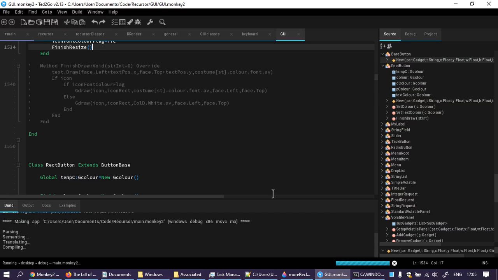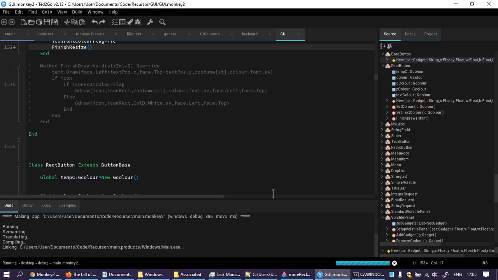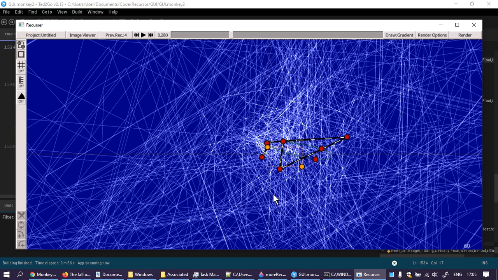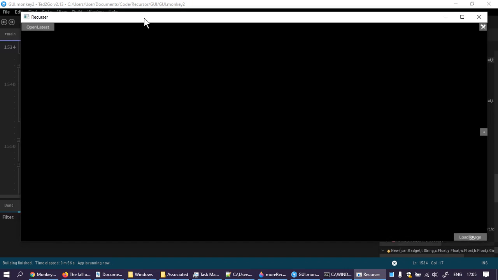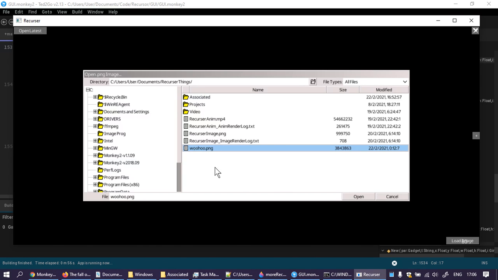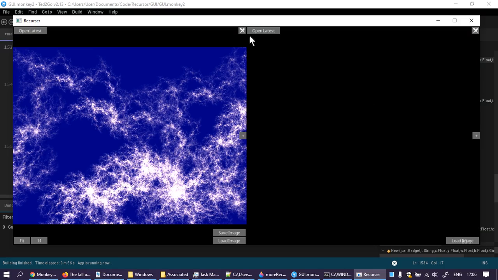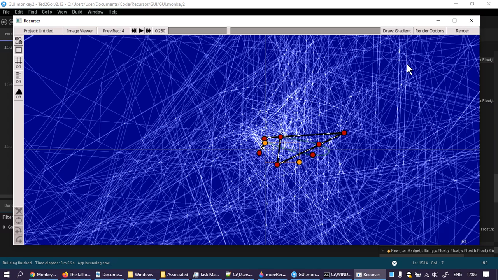And now, I expect those buttons to behave just the same as the original buttons behaved. I don't expect multiple calls for setup on individual gadgets. Hold your breath. Buttons, visible, responding, image viewer, look at it behave itself. There is no latest. I can load, woohoo. The correct buttons appear. The correct buttons respond. It goes away.